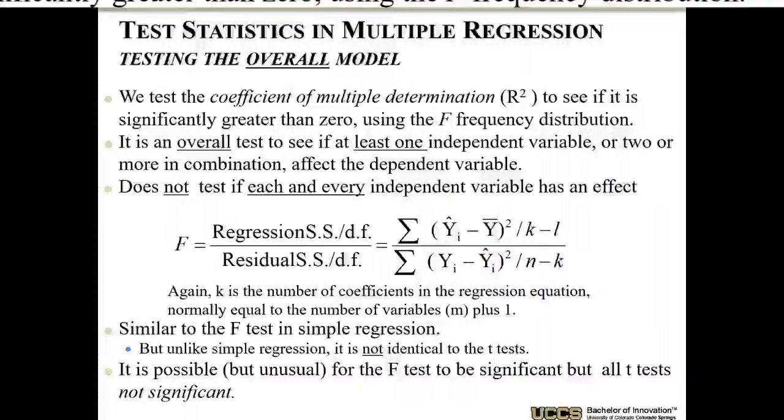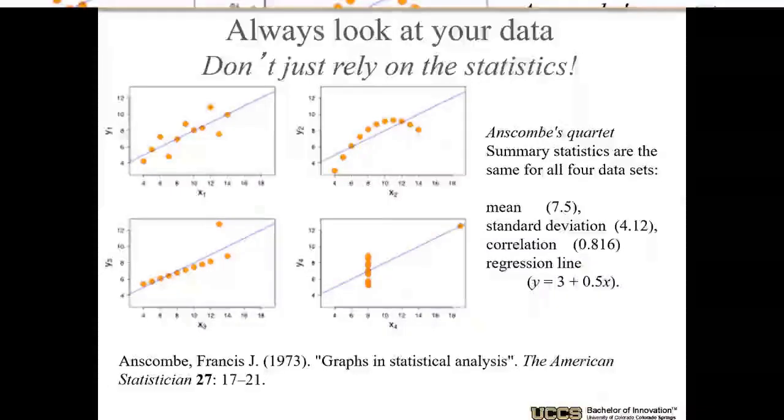So this idea of regression is very powerful, but you also want to be very careful to not just look at regression as a simple thing. All 4 of these plots have the same regression characteristics, right? All of these have the same mean, the same standard deviation, the same correlation, and the same best fit line. But these 4 bits of data don't really make the same prediction, right?